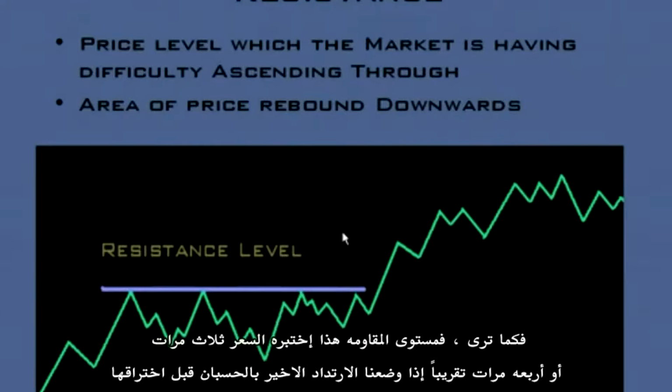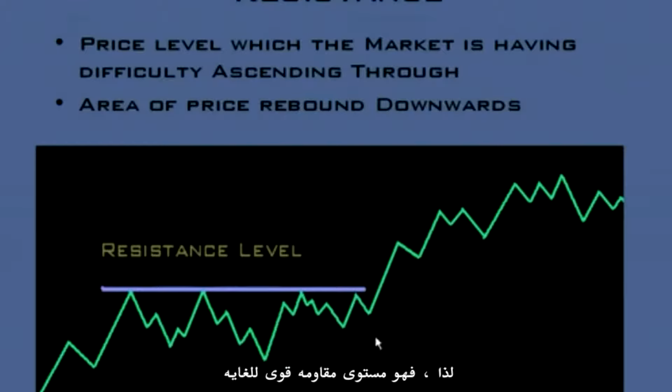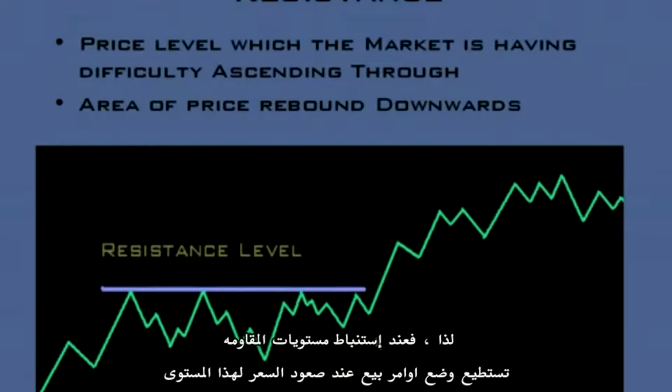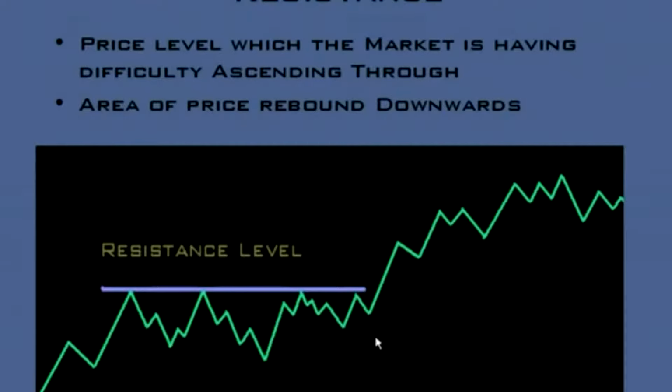And you can see once again, this resistance level was tested 4 times really, if you count this one at the end, before breaking through upwards. So it's a pretty strong resistance level. If you recognize this resistance, you could place a short order when the price rose to this resistance area, and hopefully you'd have a profitable trade, assuming that a breakout didn't occur.